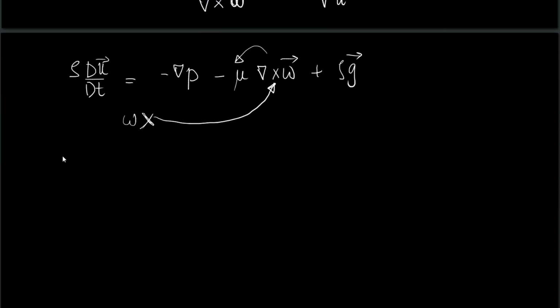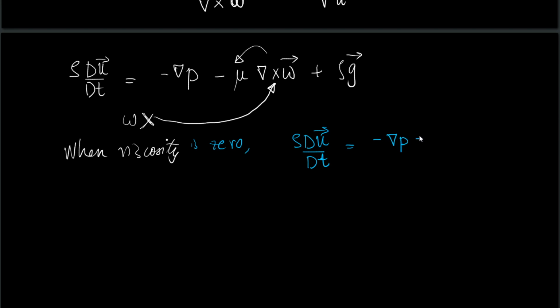When viscosity is negligible, rather viscosity is absent. I mean, viscosity can never be absent, speaking for common examples; of course, I'm not talking about superfluidity and all that. So when viscosity is zero or when viscosity is neglected, the Cauchy equation boils down to this, in an inertial frame. This particular equation is called the Euler equation.